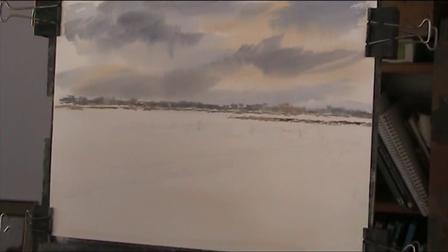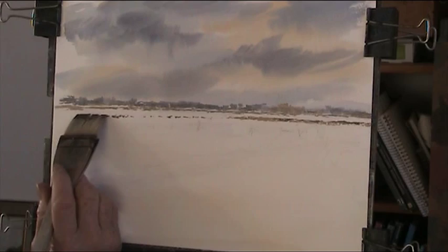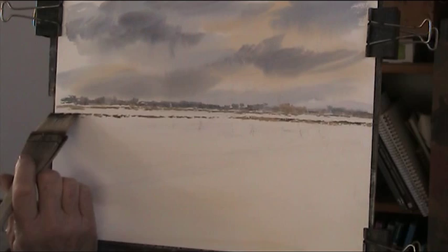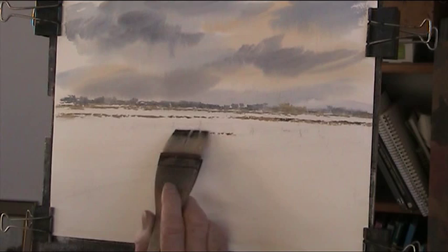It's lovely using just a couple of colours. Come across here. Because you have to make all your tones with just the three colours, three or four colours. It's a good discipline. Just try to make a different dry brush. But this paper's not that good for dry brushing. But anyway, we'll see how we go when we get the raw sienna. I mean, the Bockingford. So we'll put in some landscape there.